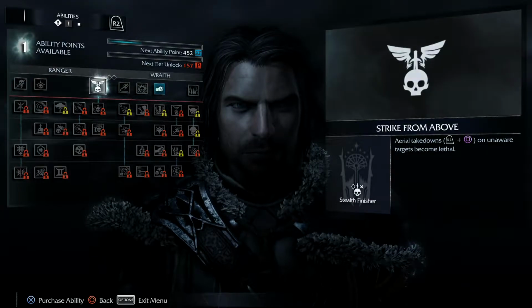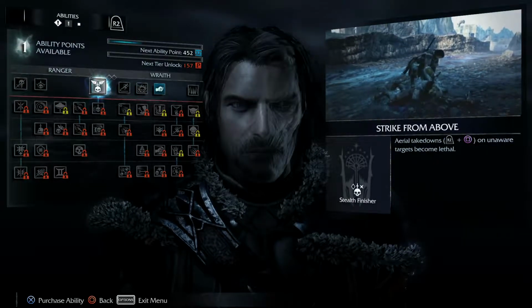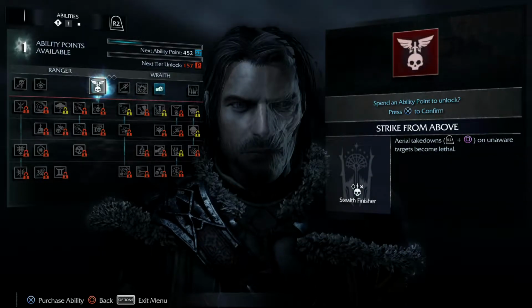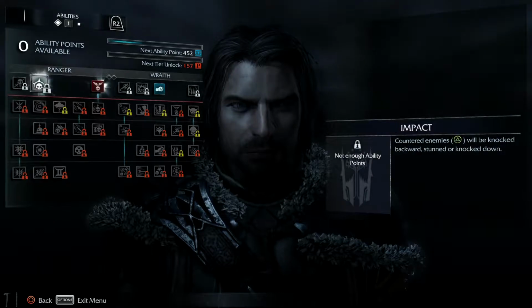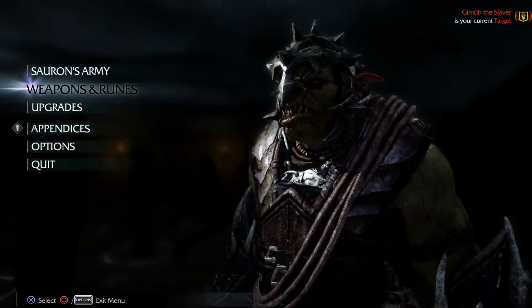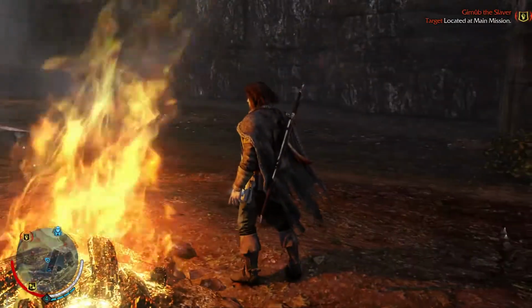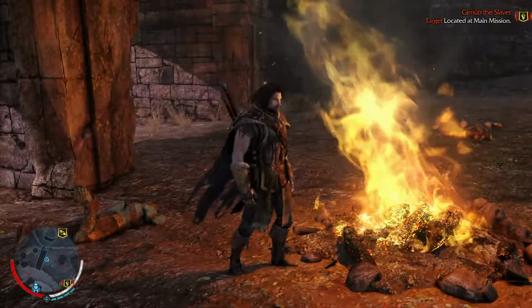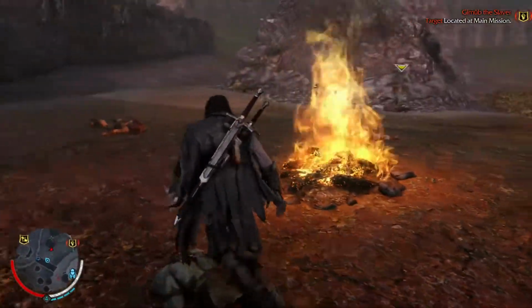Oh, man. Okay, let's just try and let's get this strike from above. I want that. I like that. Yes, let's spend that ability. We got that. Strike from above. Okay, so what we're going to do is go through, and this is where I left off last time. We're going to kill this guy first.